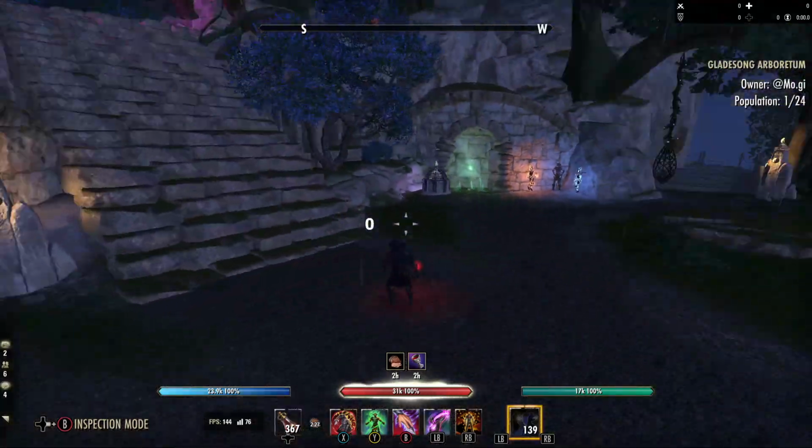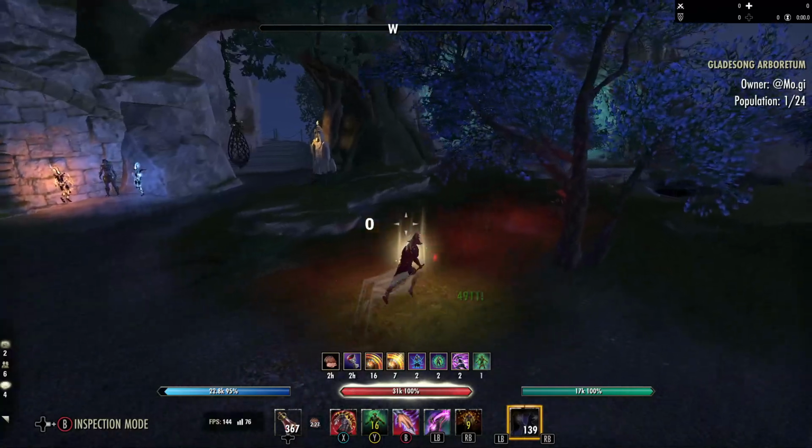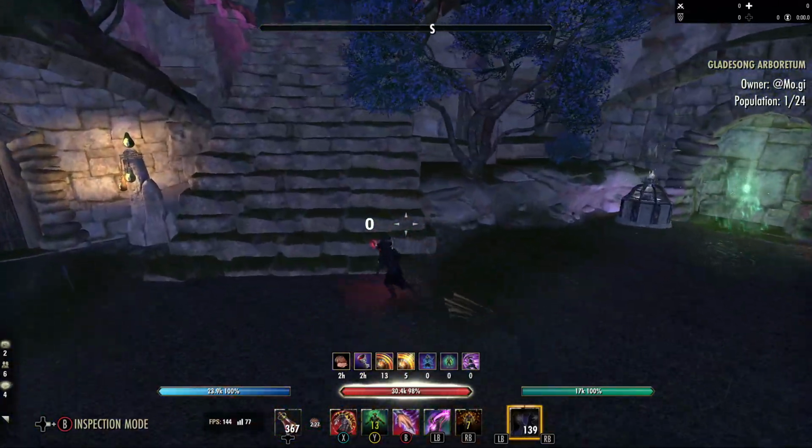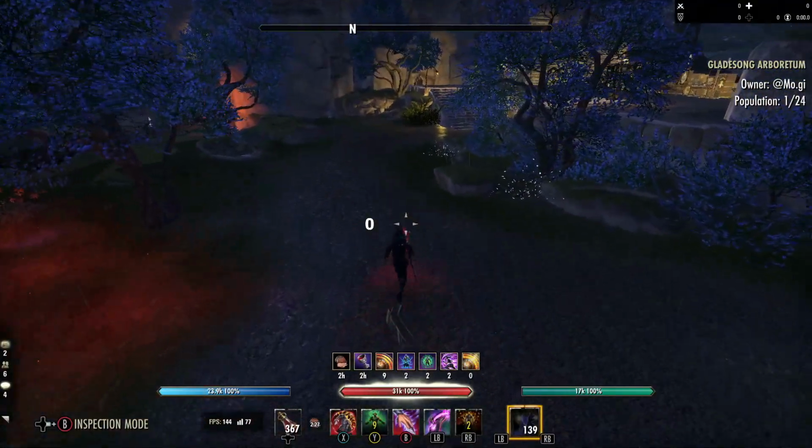So again, just make sure you're casting this frequently while in combat. Do not just wait until you're out of resources to cast it, and you will find that you have better sustain than you've ever had playing Hybrid Nightblade because of this skill.